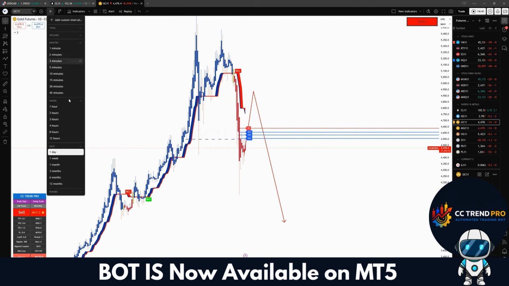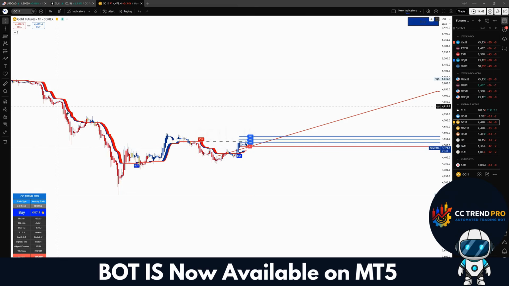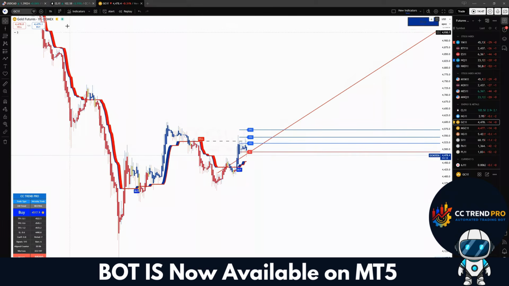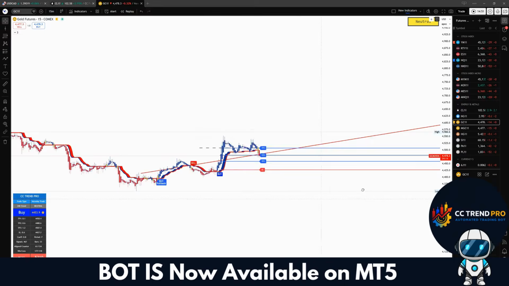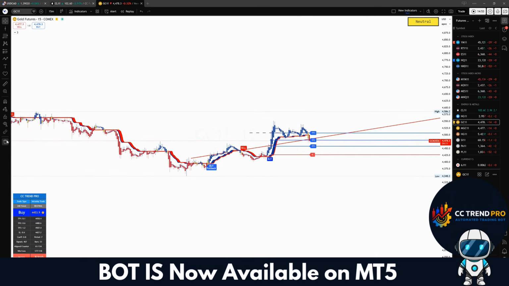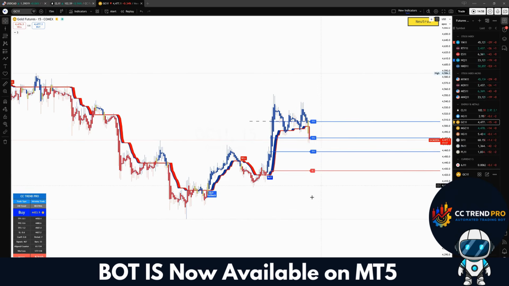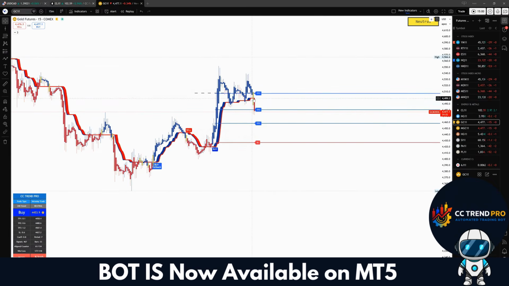Okay, so that means here on gold, 1-hour time frame, what I'm going to be looking for, I'm going to be looking for an entry. Let's go to the 15-minute. I'm going to be looking for an entry to buy gold. Okay? So as price is breaking down below, it's going to consolidate a little bit. And then what's going to happen is price is going to break above these moving averages.